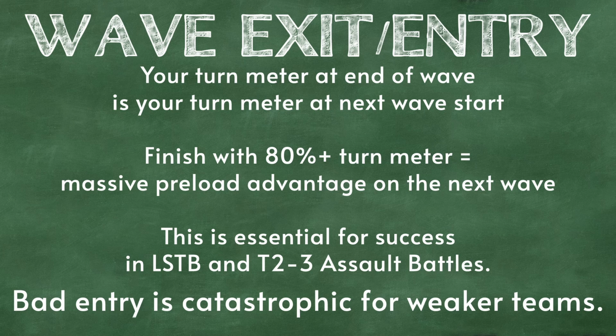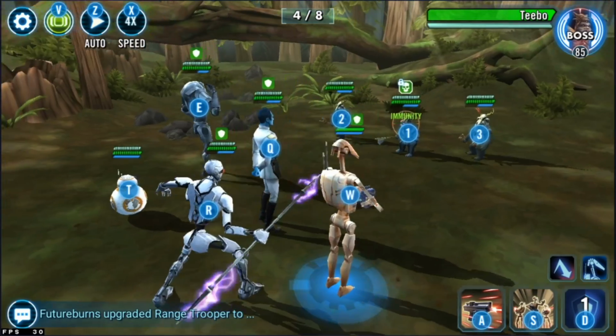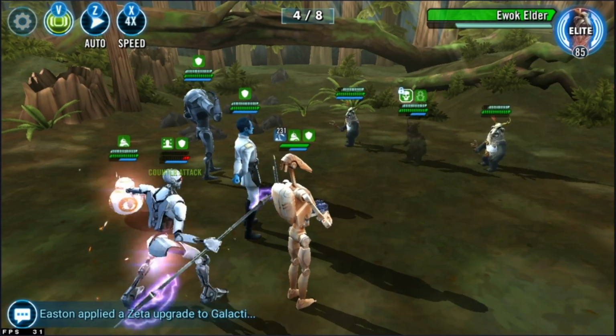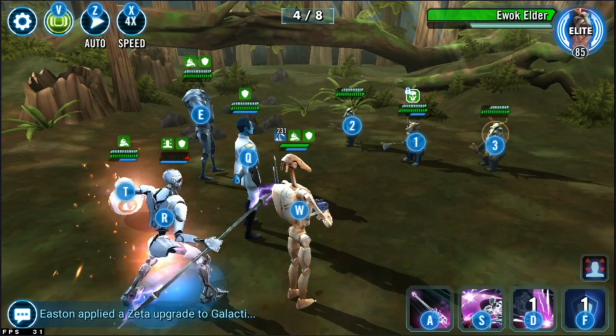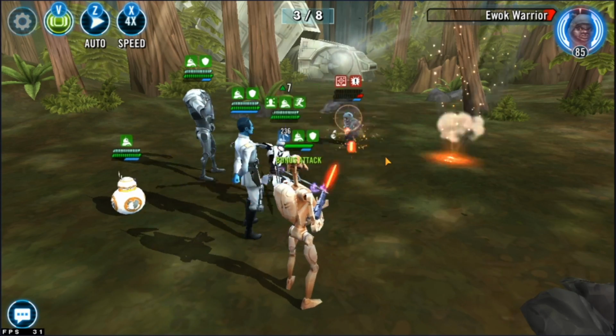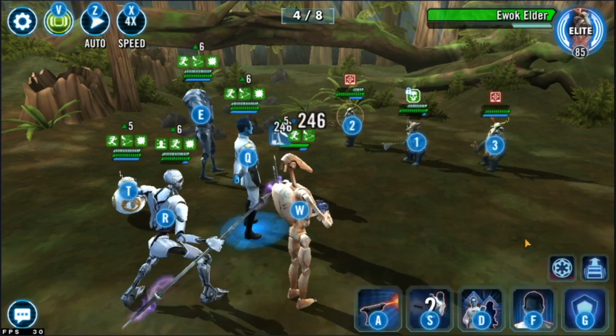An easy example of this is entering Wave 4 of the Ewok assault battles. Let's say we aren't paying attention and just end Wave 3 in really bad shape, with everyone at low turn meter. Tebow is absolutely going to roll us, including possibly going into stealth, and we'll have just wasted our last 10 to 15 minutes. If we make sure to end the wave with even just one key character ready to go on the next wave, then we'll immediately be able to take control and get an easy win.